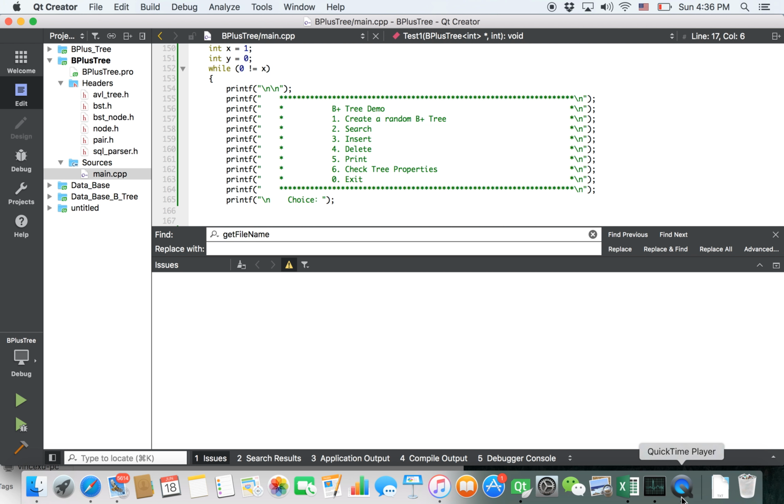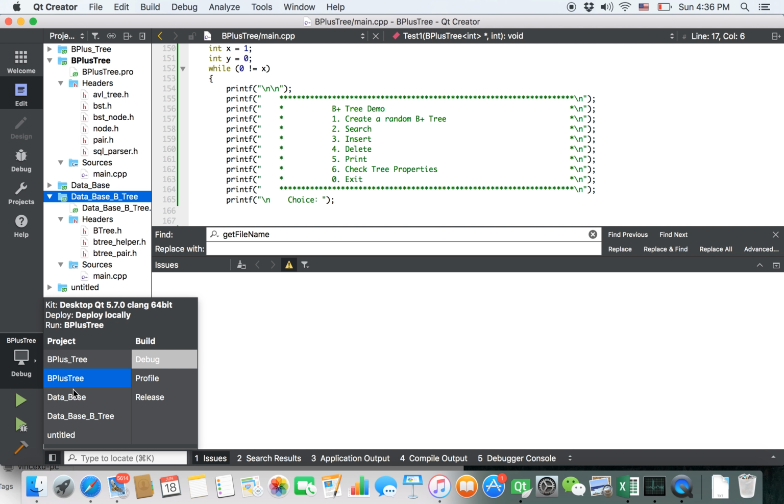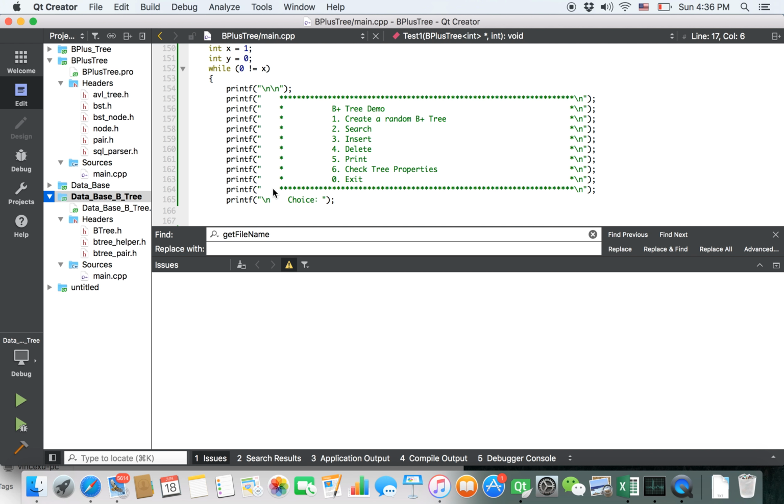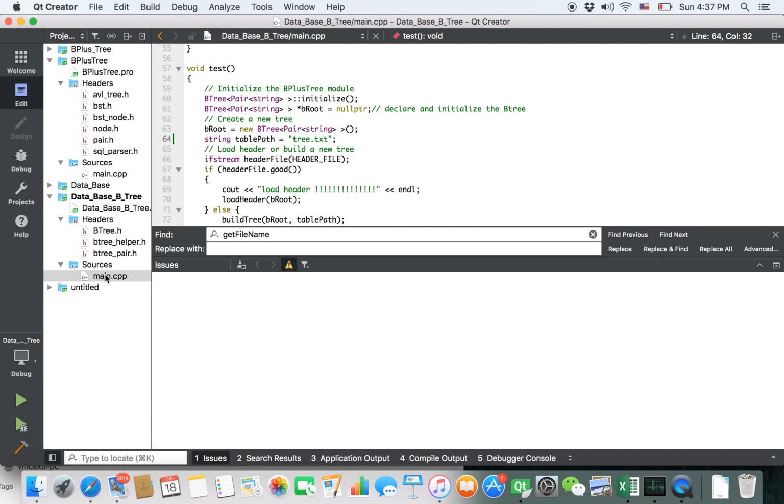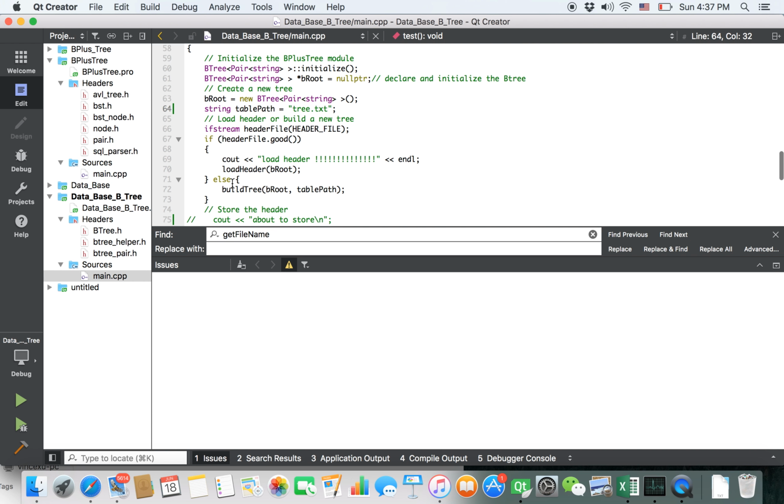Now another thing I want to show you today is our B+Tree on disk. Wanda will have a much more in-depth detail of how this works. What I will do is simply show you how it works, how to make it work on Mac, because it's a bit different on Windows than it is on Mac. So here, let me just go ahead and run this function.